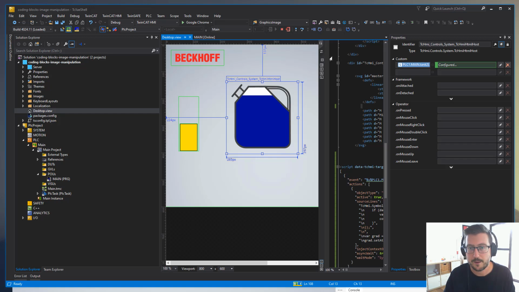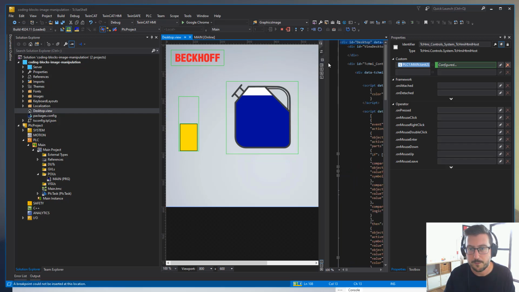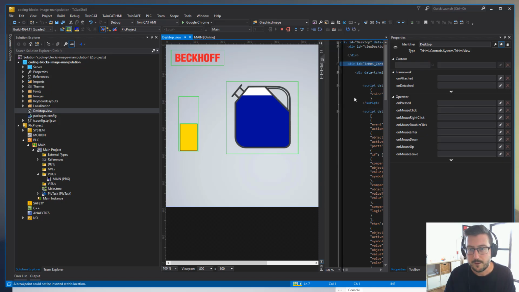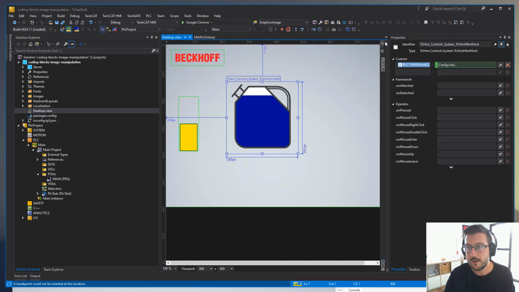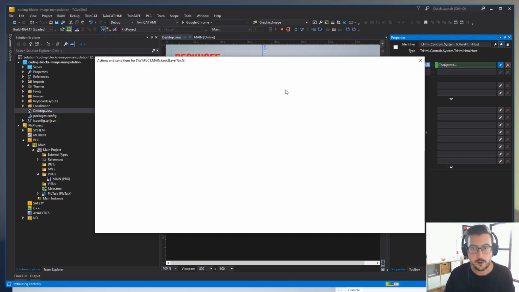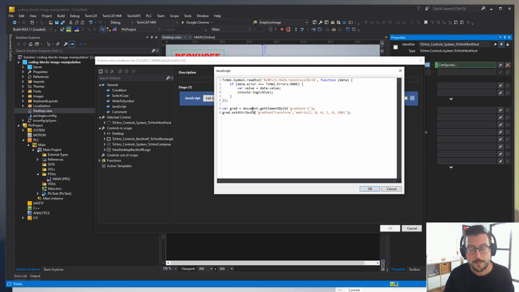Let's just swap that back. Let's just swap that in. I'm just going to move this out of the way as well, just to tidy this back up again. If I can, there we go. Just pull that off to the side. Okay. Right. So we're happy that inside this event we're pulling the correct value from the PLC.